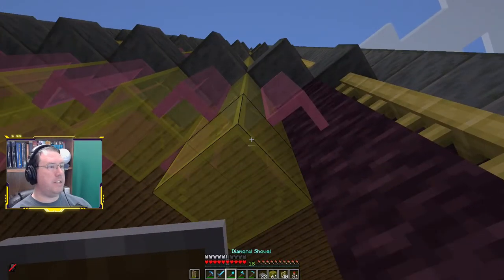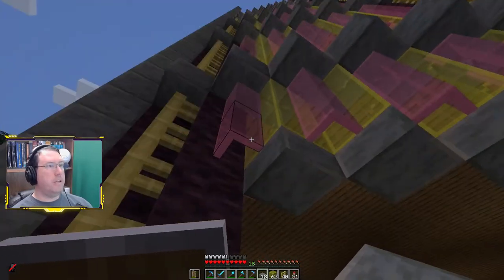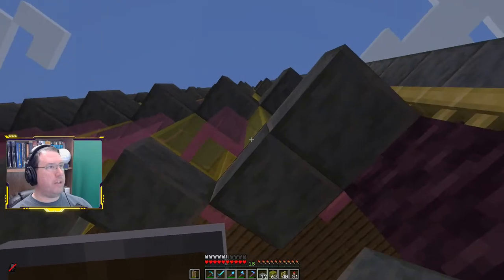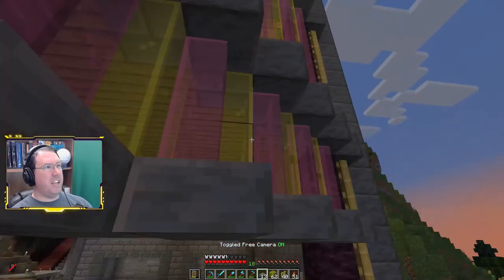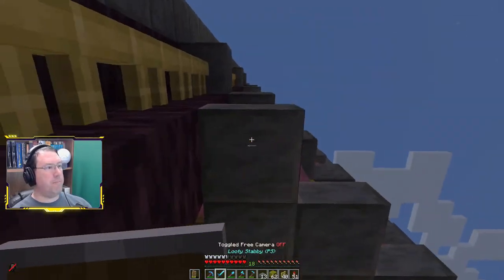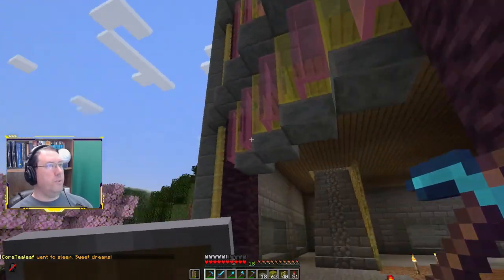Slabs. That's not a slab. Kind of looks like a slab, if you close your eyes and imagine real hard. Let's see. Do I want to? I'm going to go ahead and try this, but I don't think I'd like it. Yeah, it's not bad for the glass, but I really just don't like the look. I want to be able to see that glass from down here, so we'll go with that.